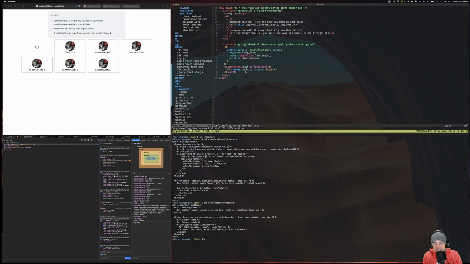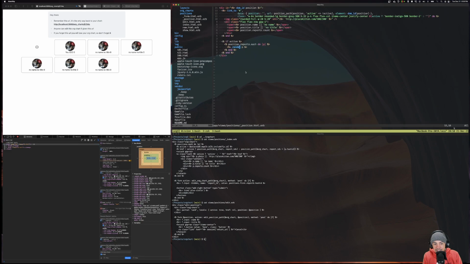Maybe I'll make the picture a little smaller too. Oh, that's a good idea. Maybe just like half the size. Why is 300 300? Maybe we'll just do 100 100. Save some bandwidth, you know. There we go. Not bad.